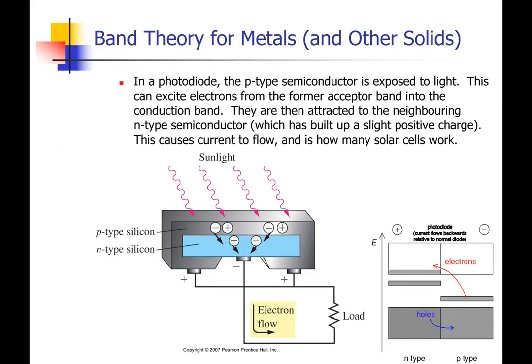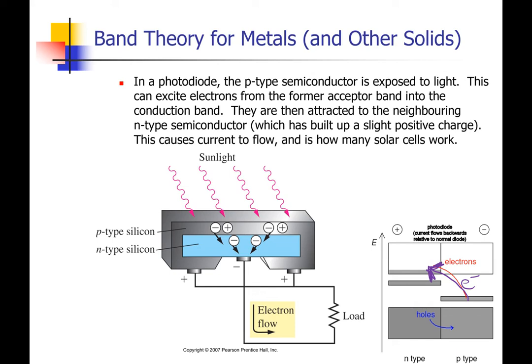There is one situation in which you could make the current go the other way, and that is if you provide an external energy source, such that the electrons are able to be excited from the acceptor band that's now been filled up in the p-type semiconductor over toward the n-type semiconductor. If you can get the electrons flowing that way because you've input enough energy to allow them to do that, now the current can flow in the opposite direction.